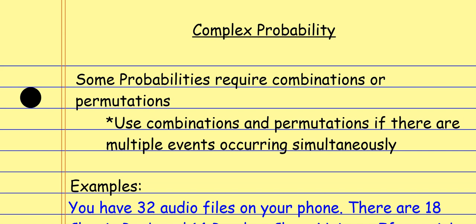That's the subtle difference. So if I'm pulling marbles out of a jar, if it says I want to pull a red one out and then a blue one, that implies one at a time. I'm pulling one marble out, then the next marble, then the next marble. That's simple probabilities. I go right to setting up fractions. I can count the number of possibilities. But if it says, hey, I want 2 greens and 1 blue marble, well, that implies that I'm just reaching there and pulling 3 marbles out at once. Okay. And so that's when we have to go to something like combinations instead of just counting the number of possibilities.